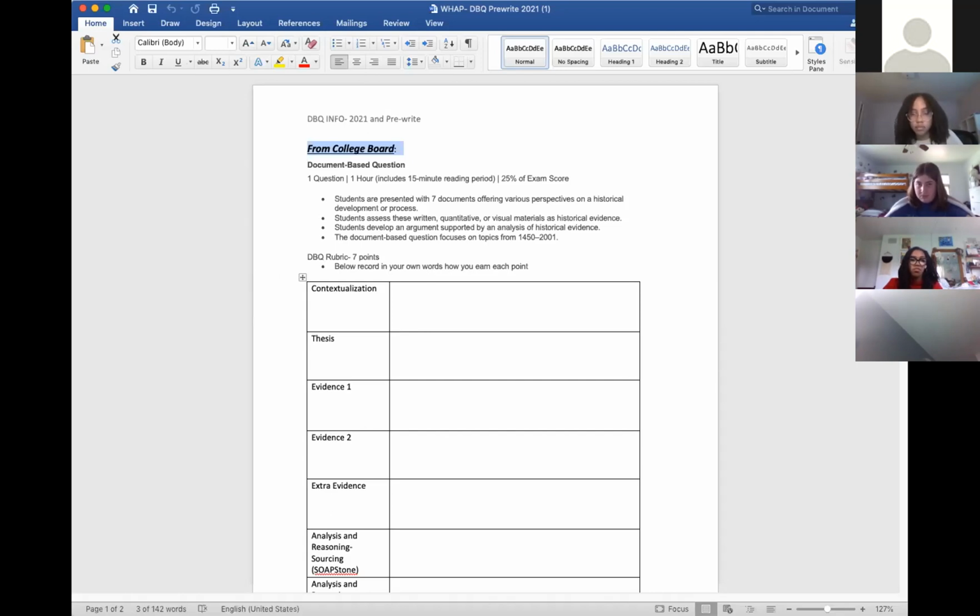Did any of you draw a funnel? That might be something to think about. A funnel with a little circle on the end, the thesis. And it will completely come down to what the prompt is. One thing I would say to be aware of is that a lot of times in that little snippet they give you, like historical facts about the topic before you see the documents, that can be an easy way to use as contextualization, kind of lump that in. Okay. All right, let's go to thesis statement.